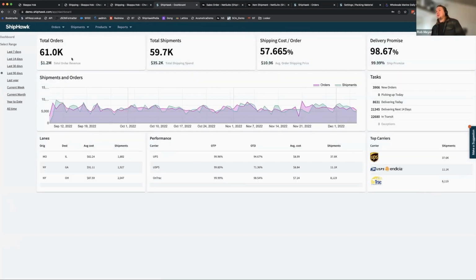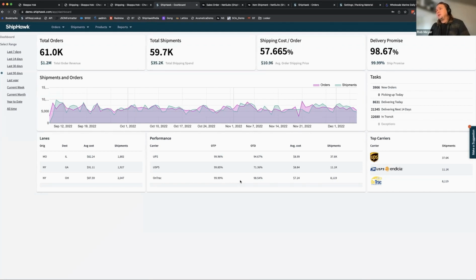If you are an admin user or a shipping manager within our platform by role, when you log in, you're greeted with the command and control dashboard. I don't think it needs a lot of explanation because if you look at it, you know exactly what it's trying to tell you. But key highlights here, I think performance is the biggest one, something you may not be able to glean as easily today. Understanding how good are your carriers really at the end of the day.